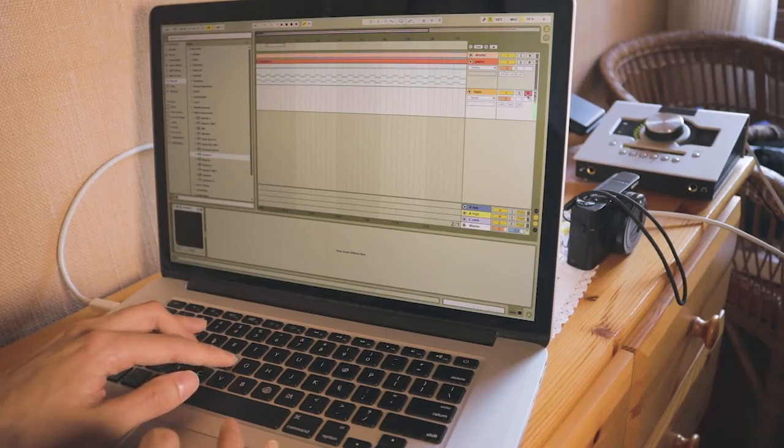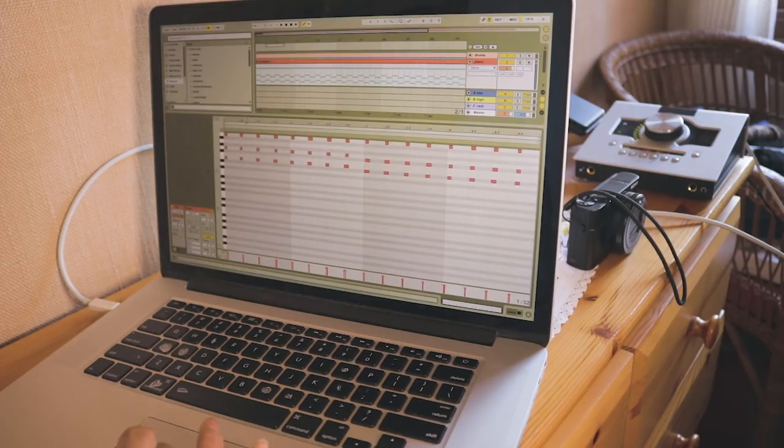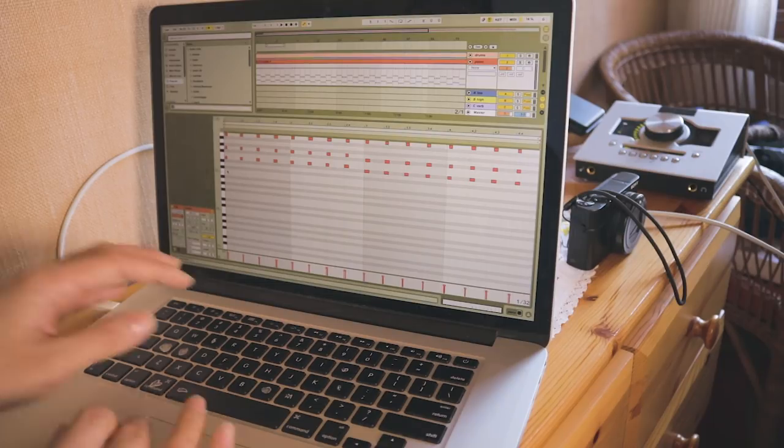So, should be able to play the bass now. Oh yeah, wait, let me check what octave that piano was in. We're looking at C3. Oh, see, I'm not sure. I don't know if C3 or C4 would be the octave I want. I'm just gonna stay where it is.